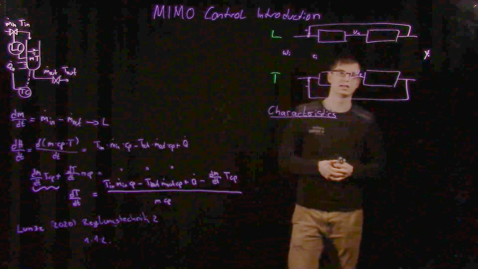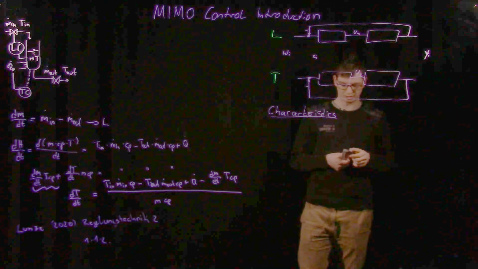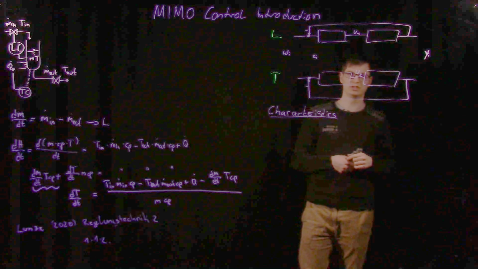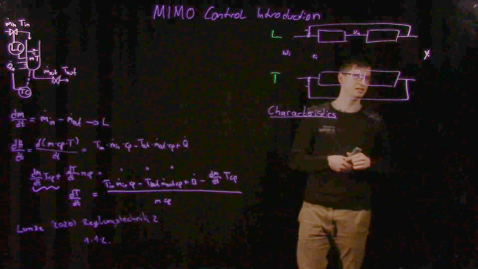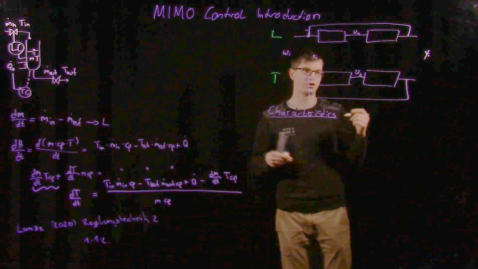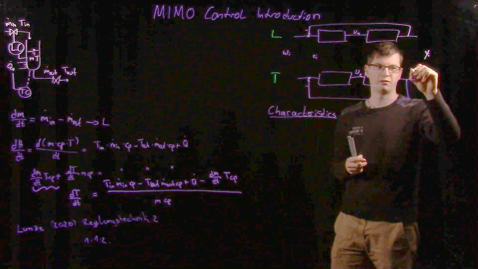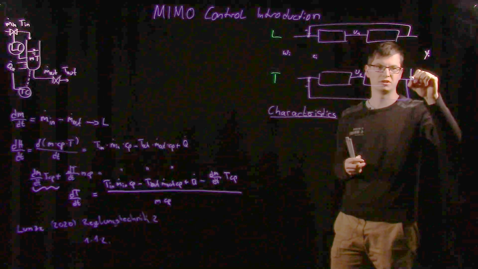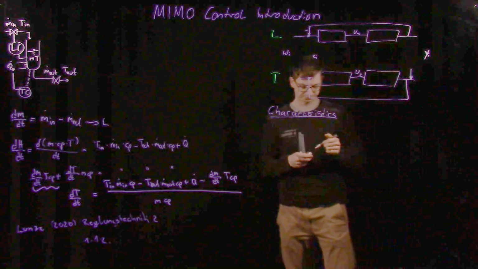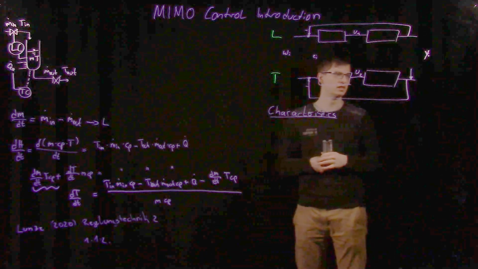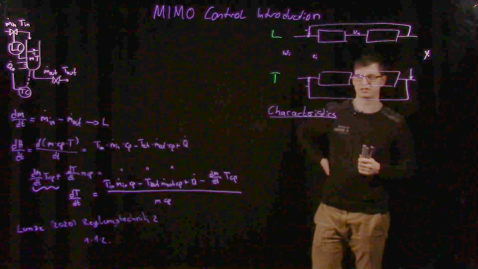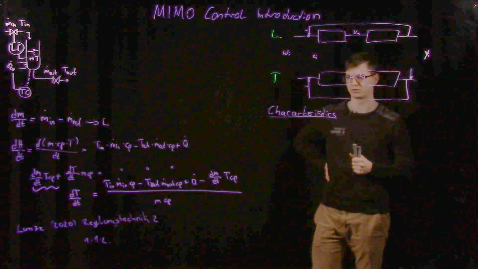Okay, now we've analyzed a problem which should be controlled by a multiple input, multiple output control. And in this easier example where we assume that we could control them independently, that assumes or accepts that we have an error. And this error comes here into place. And yeah, let's write down some characteristics of such problems.